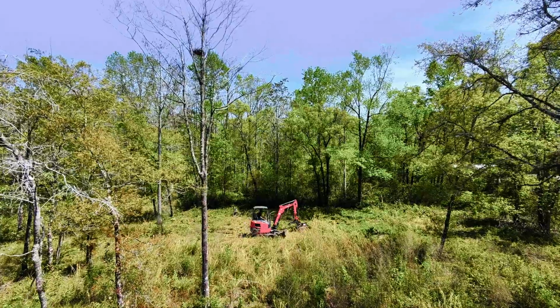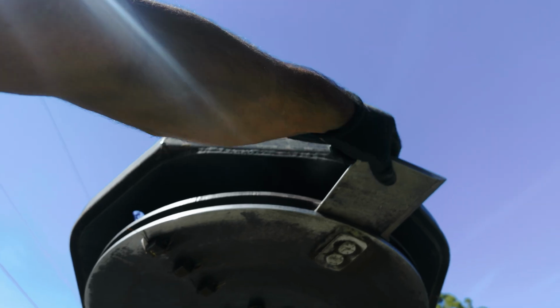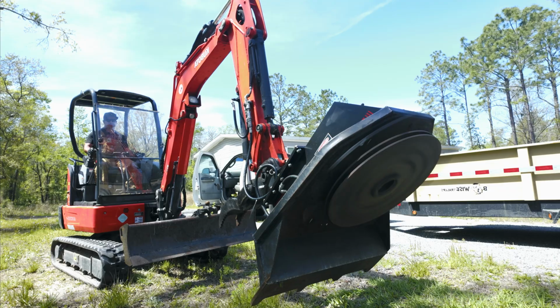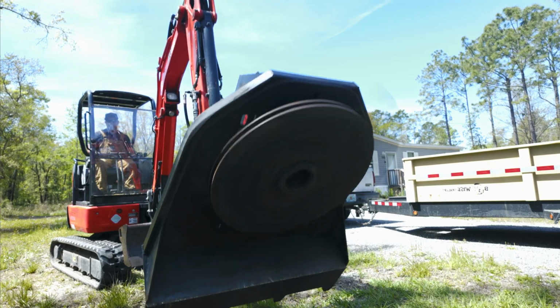Everybody sees them online doing it. I'm going to show you a little bit. This is what does all the cutting. There are going to be 3 of these guys. Yeah, they're small blades, easy to sharpen. I've never really had to sharpen them yet. I'll get really close up to the camera without hitting the camera maybe.